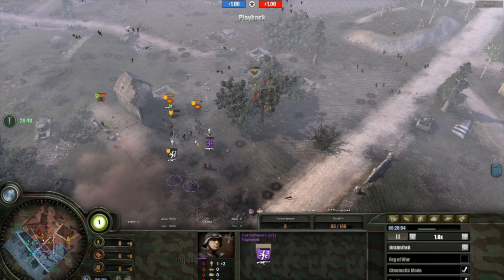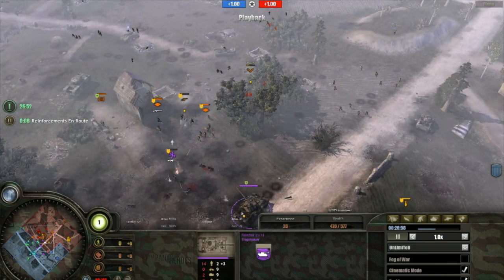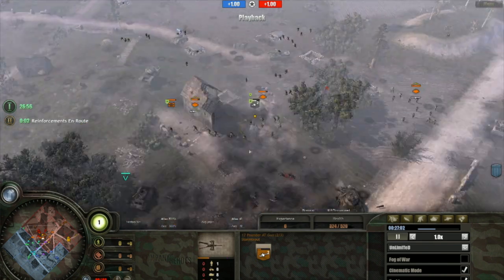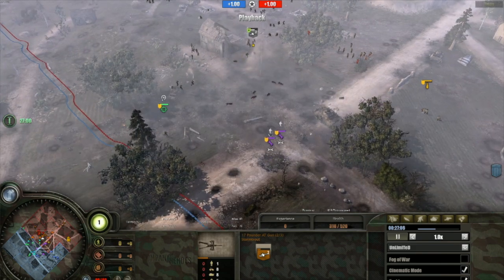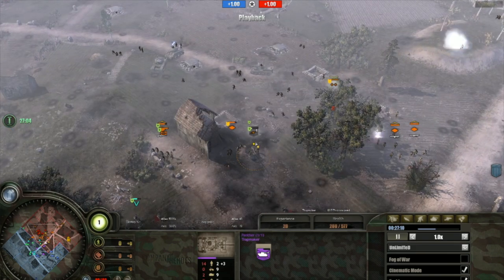Pretty solid hit. Only kills off 2 guys, but heavily damages the squad, which is going to give these Rangers a big advantage to kill them off. Although the Panther is coming up to support, manages to get around the 17 pounder. He can get a good hit on the crew or the gun here. He might be okay. Good hit on the gun.